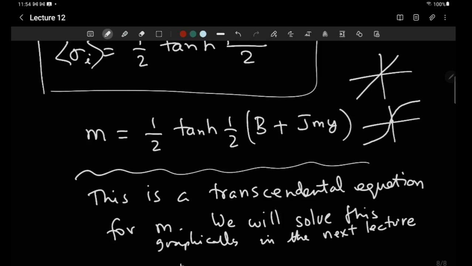So these two pictures, we'll put them on top of each other. It is m versus m on this side, and the tanh versus m. We'll plot these two functions on the same graph, and wherever they intersect, it will give you the number of solutions, and you will see that the number of solutions depends. I forgot a beta here. So the number of solutions will actually depend on temperature. It will also depend on b. We will see how those things change. So I'll stop here and pause for questions.